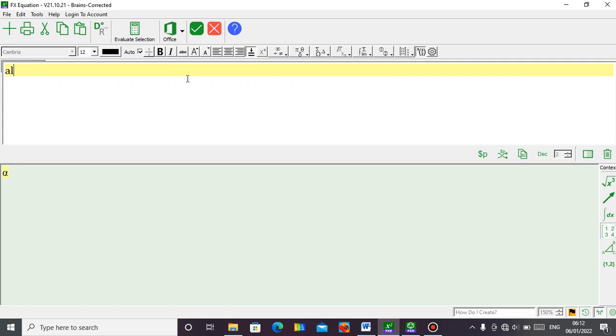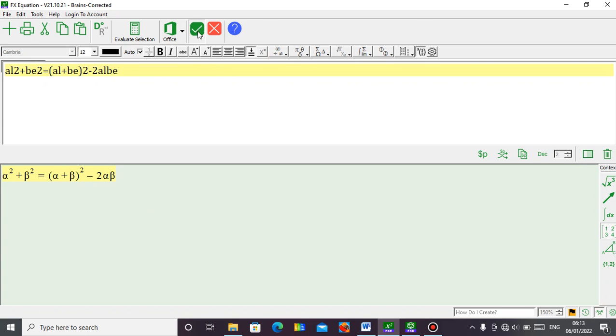So let's say I need, for example, alpha square, just say al2. You can see alpha square. Plus beta, be2, beta square. Equals to, let's say you are solving, open your bracket, close bracket, which is al plus be, then press 2, you see, alpha plus beta all square, then minus 2 al be. See the way I typed it easily without stress.